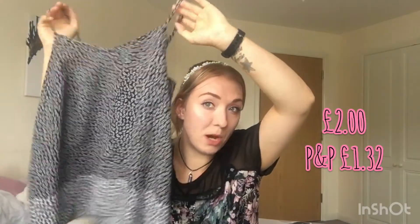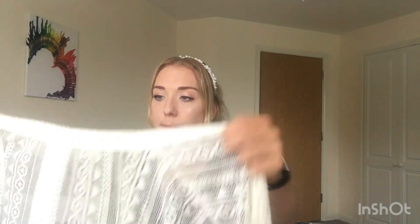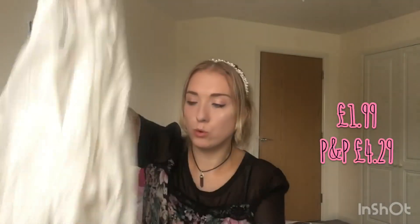This cami top I have honestly worn a hundred times already. I love these kind of tops where the bottom layer is a different colour — they swapped the colours over and I really liked that. I've been wearing it with this denim skirt, which I absolutely love. I had all these skirts in a bigger size but recently I've gone down to a size 12 so I've had to buy them all again, and without the shops being open I needed clothes.